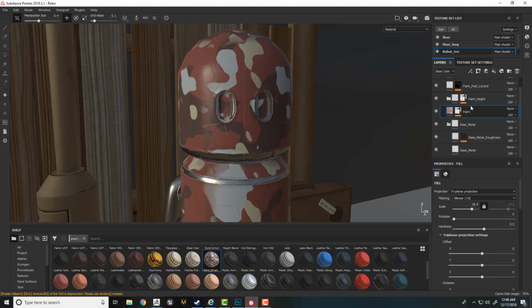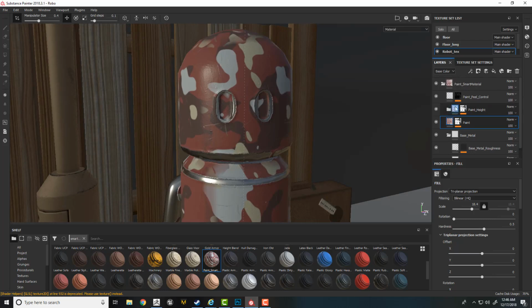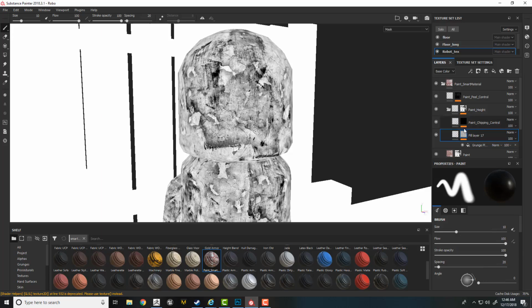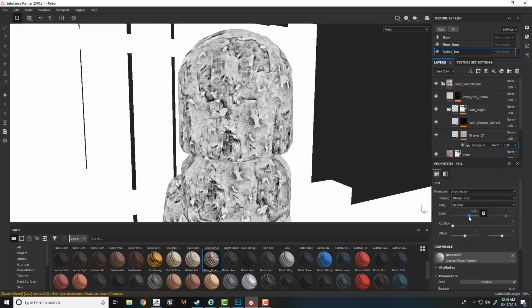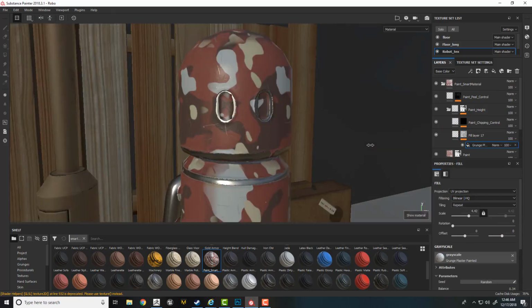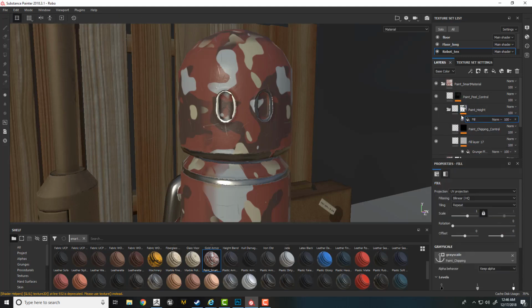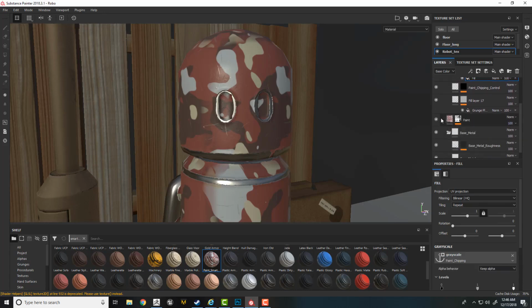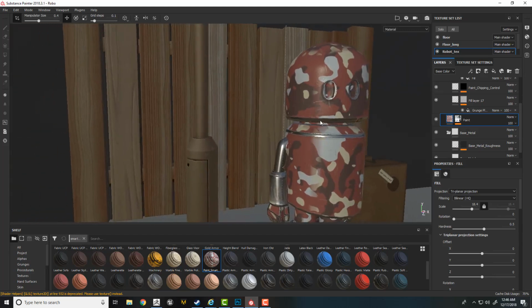I can still go in and play with those settings to get a different look. Like if I go to my height, I can change the tile of this guy. I can go to my bubbles and change that. I can go to my paint height again and change these. I can still change my texture which I have. So smart materials are an easier way to transfer your materials and use them again and again.